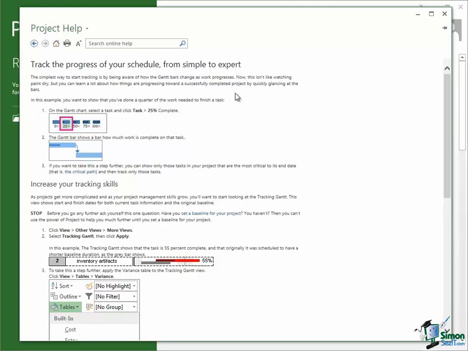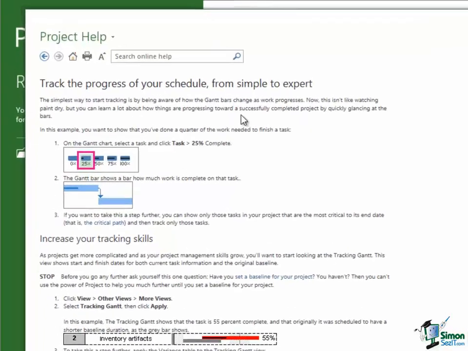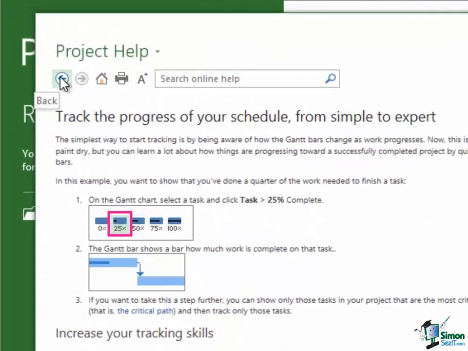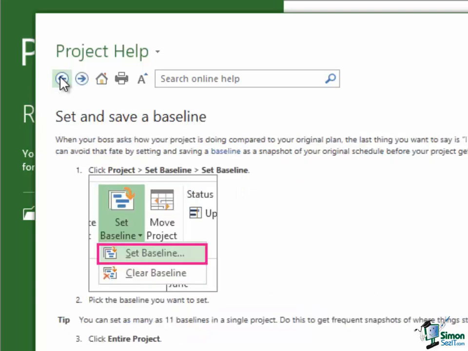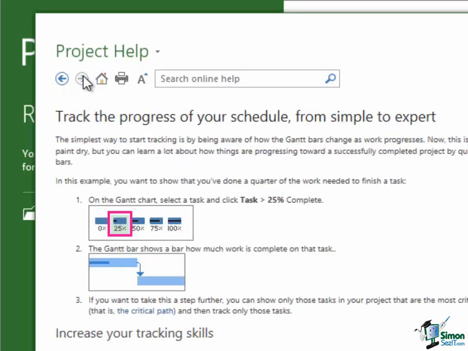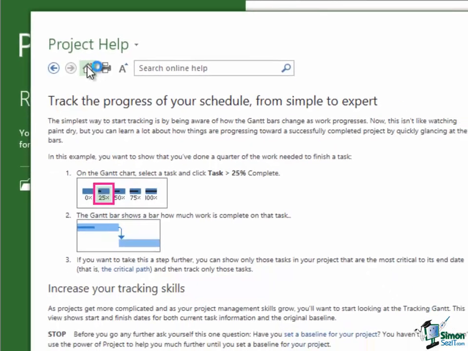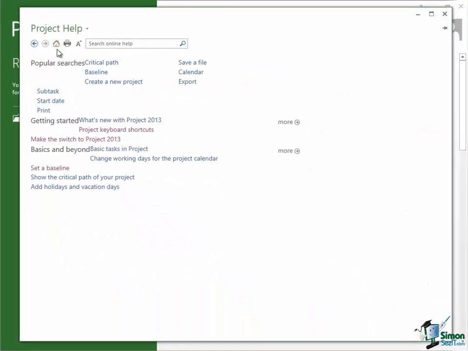This is browser based, so at any stage if I want to go back to the previous page, I use the back button amongst the group of buttons in the top left there, and if I want to go forward again to a page I've just left, I can use the forward button. And then the middle button in that group, at any time if I want to go home, back to Help Home, I just click on the picture of the home there, and that takes me back to the Help Home page.